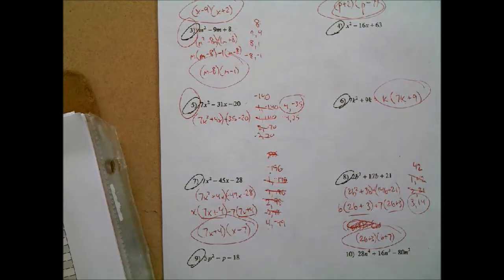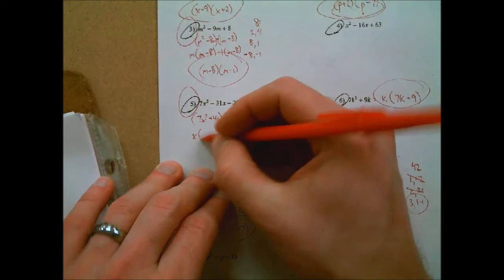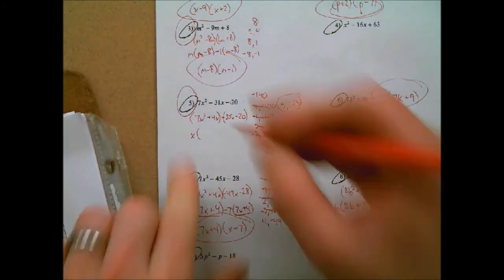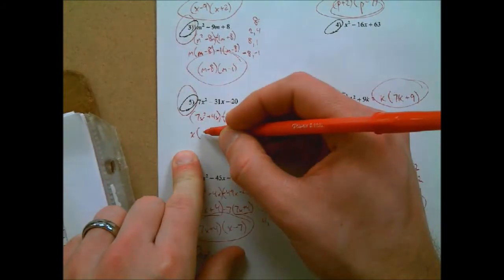Okay, Tyler, from that first group, what can we take out? We can take out the x's. Oh, wait, never mind. You're good. Okay. What can we take? And then what's left behind if I do that, Tyler? 7x and 4. Very good.